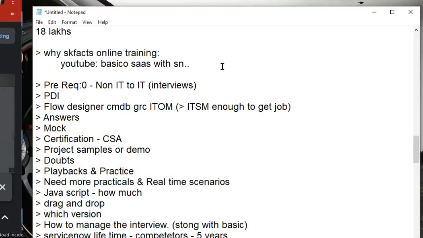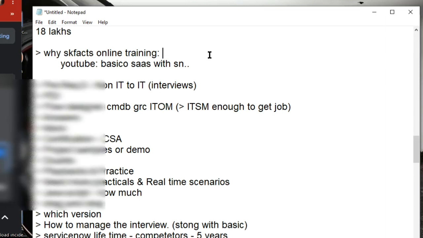Second thing, we have ServiceNow documentation also, but that is in too much detail. No, it's not too much, but first-time learners will feel it is too much, because it depends, ma. Why do we go to school, ma? Why will the teacher say ABC? Can't we learn ABC ourselves? Someone needs to tell us in a nice format. Then we will understand, then we will learn.